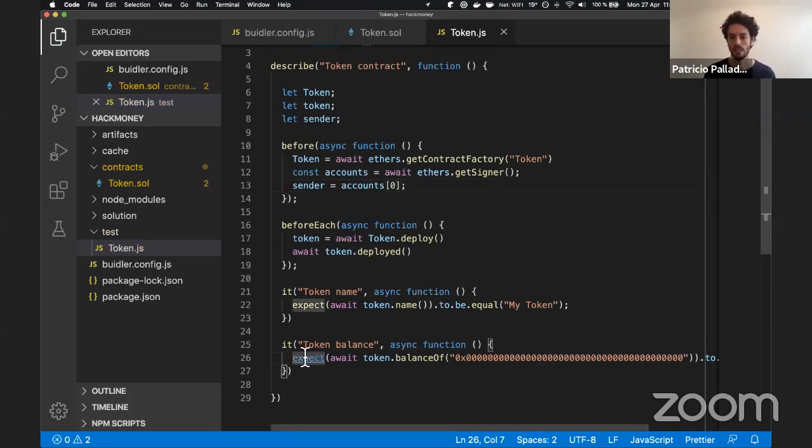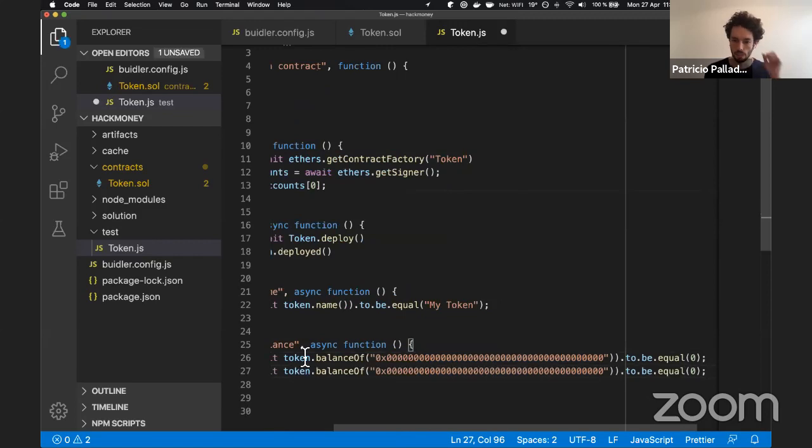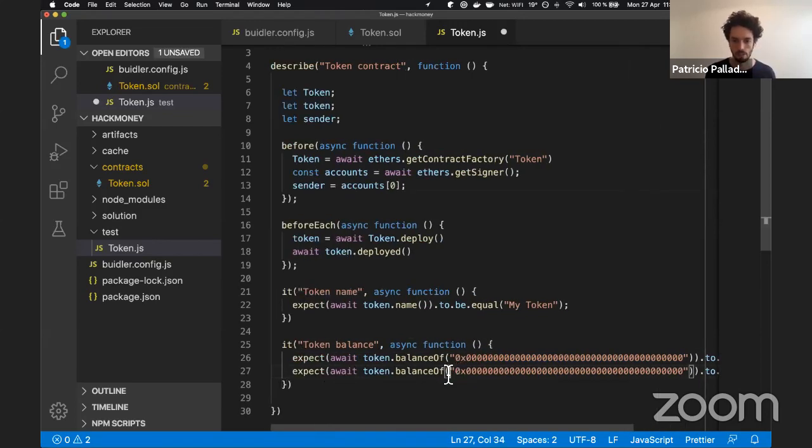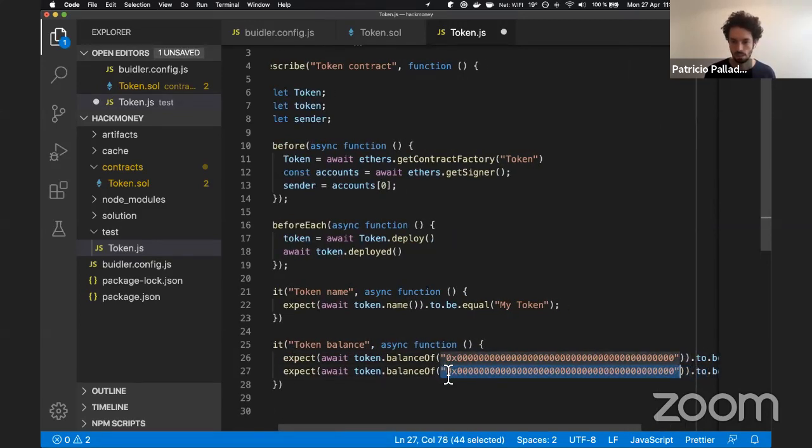And now we can actually use it. How are we going to use it? Just to check if its balance is 1 million, we are just going to call the balanceOf function and check its return value.